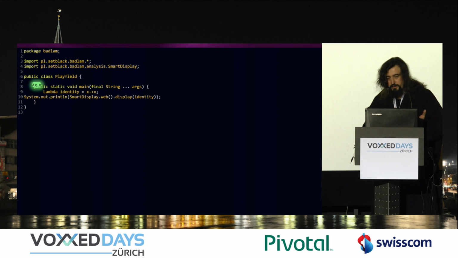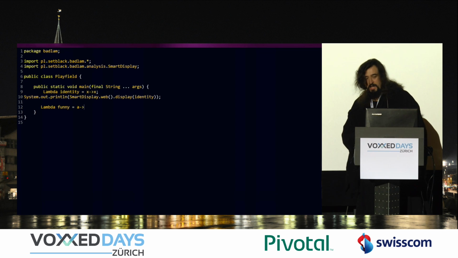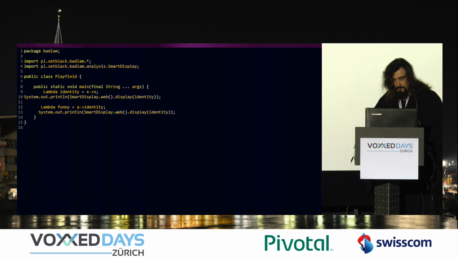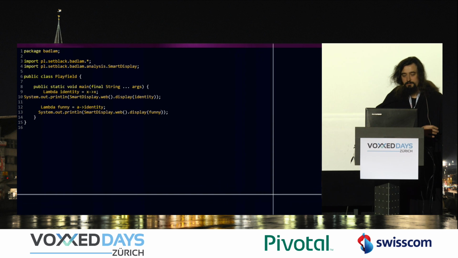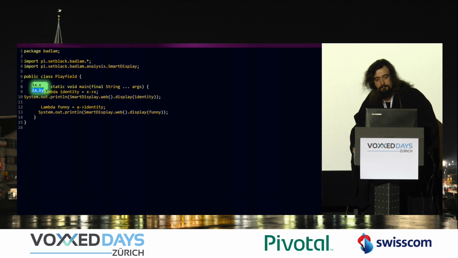Can we do something with this? Because we have now identity. Can we create something more complex? So let me introduce you to a funny lambda. Lambda that will be funny. And this lambda will take some A, and what will it create? What can I use? I already have identity. So I will return identity. And let me now print it. I will just print what funny looks like. Yeah, it's like I take some function, and then I return identity lambda. It's written here. This is this mathematical way of showing the lambdas. Yeah, so I can play with that.